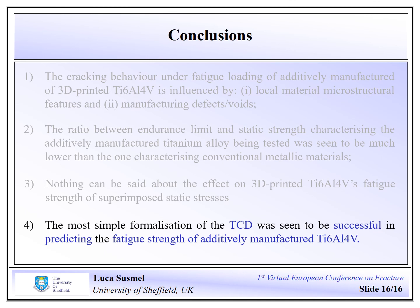And lastly, the most important conclusion is that the classic TCD is, in any case, seen to be successful also in estimating the fatigue strength of additively manufactured titanium alloys when these alloys are used in the as manufactured condition.